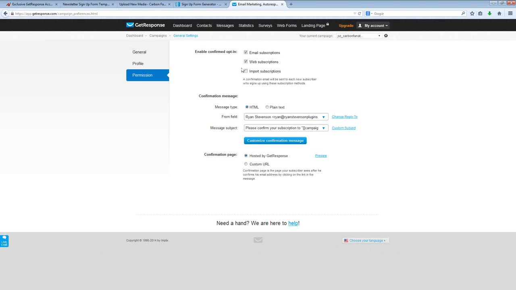That is set up through email subscriptions. Now, if you're creating a web form, just like we did on Aweber, and you're building your subscribers that way, those are your web subscriptions. So if you wanted people to enter the information on your form and automatically be a subscriber of yours instead of having to click on that additional confirmation email link, simply unchecking this box right here would allow that to happen.